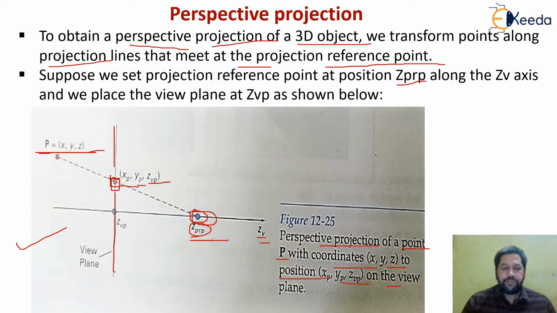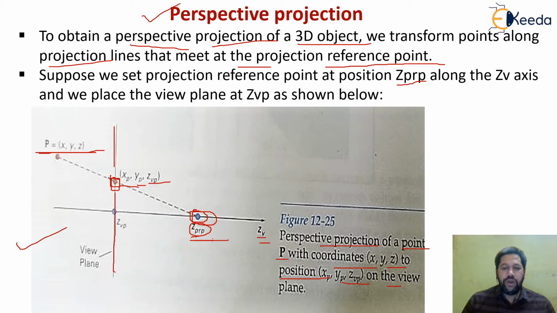I hope all of you have understood the perspective projection in detail, and we have seen that the main advantage of perspective projection is that it gives realistic images. But the drawback is that it does not maintain the proportion of the object. Still, this projection is very useful for all realistic images, and the view will be the same as what is seen by our human eyes, as well as the image that I capture with the help of the camera.